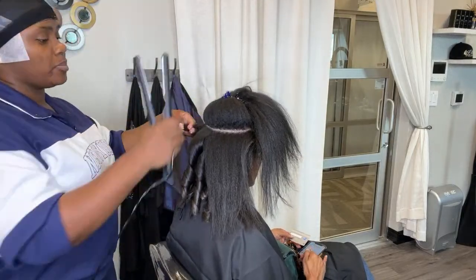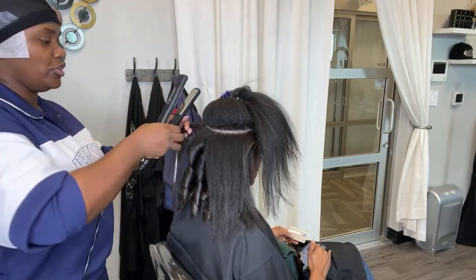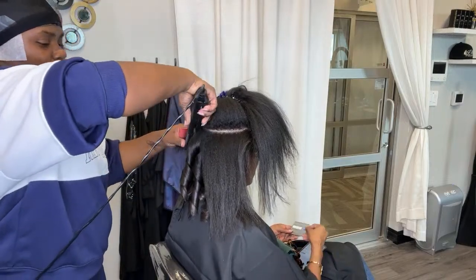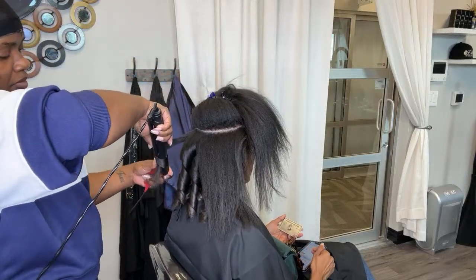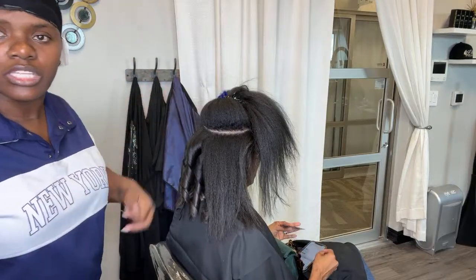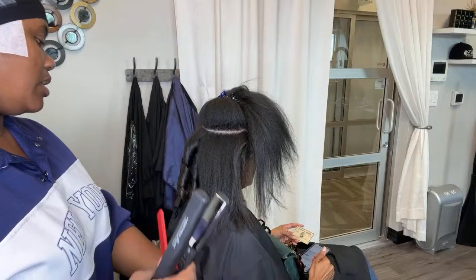Now, it also helped that we did use the Biotin Voluminous shampoo and conditioner. So her roots are standing straight out. It really gave a lot of volume to her root area. So that's helping, especially for this kind of style that we're doing, because she likes that volume look. It's supposed to look nice and messy, and it just kind of relaxes over time.